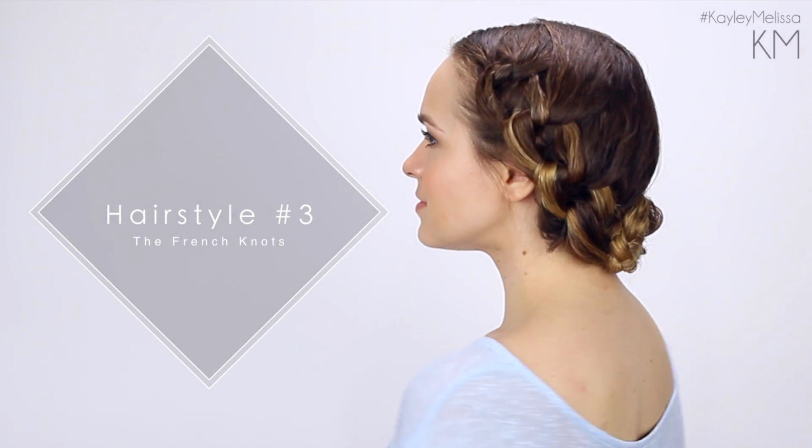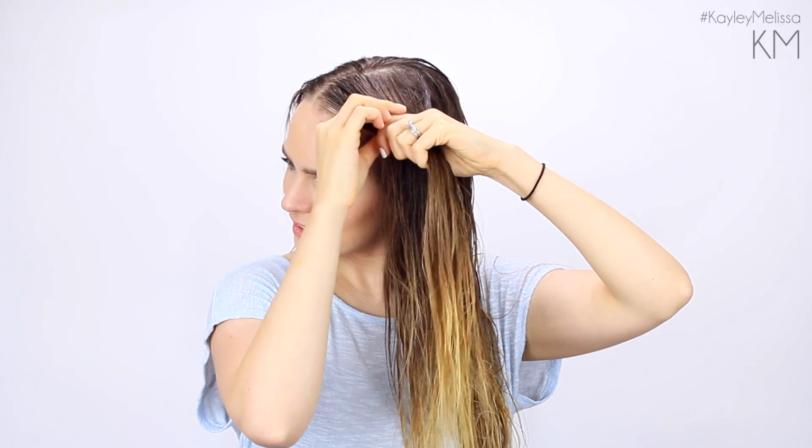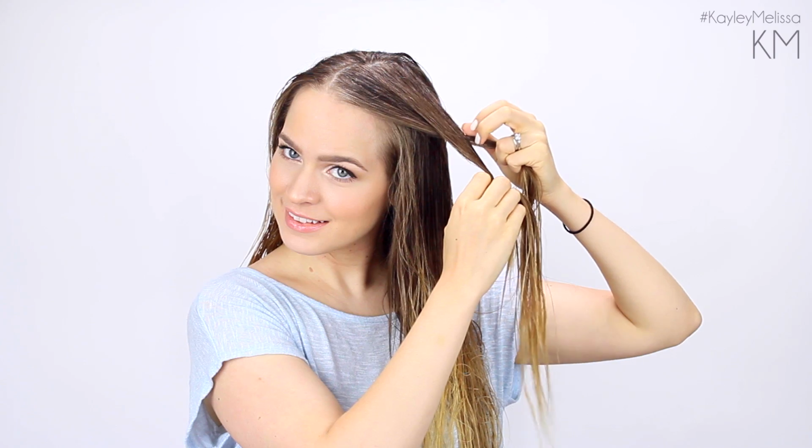And finally, we have number 3, which is my personal favorite. Start with your hair parted on the side and then pick up a large section of hair from next to your part. You're going to split that into 2, and we're going to use those 2 sections to make a half knot. Basically, it doesn't matter how you do this as long as you do it the same way every time. For me, I crossed the back section over the front.